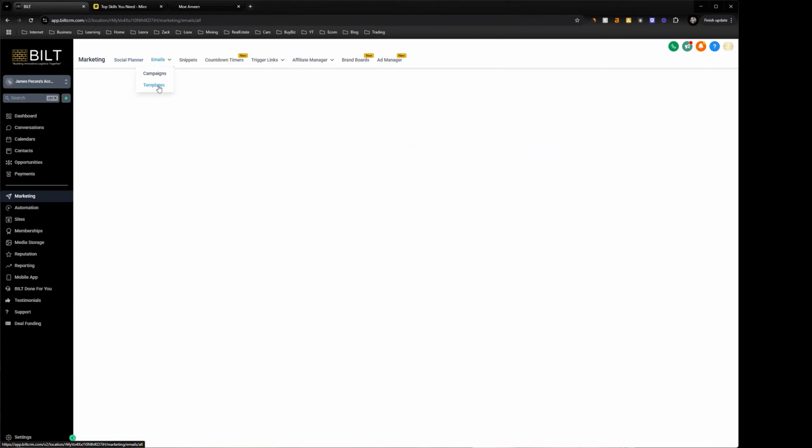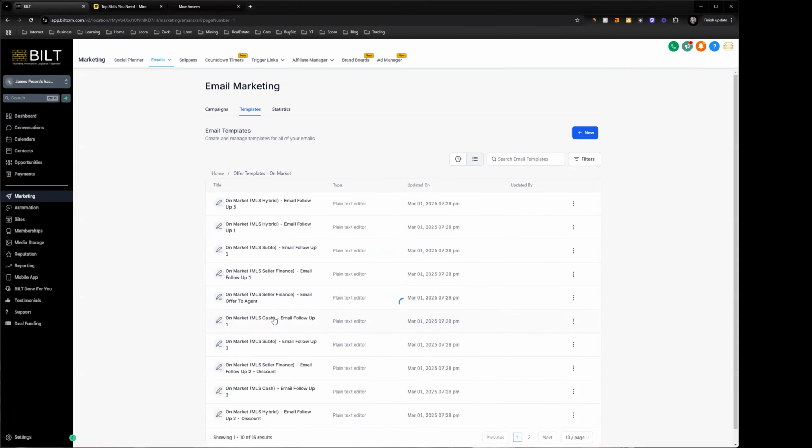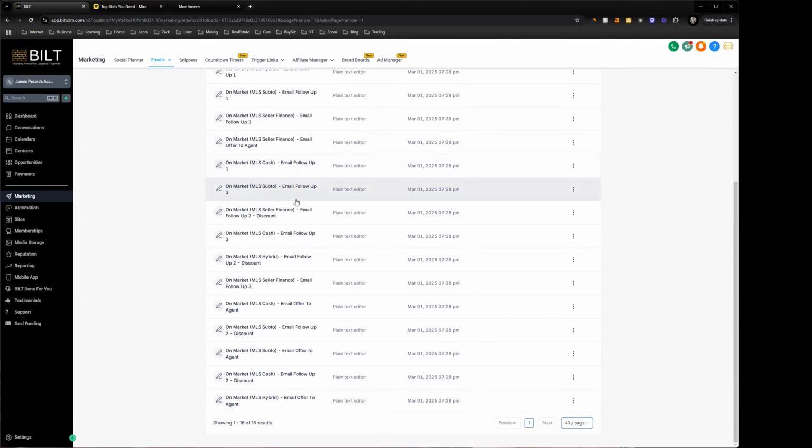This is where all of our templates are, in case you guys want to modify, add your logos, add your signatures to the offers, to how any type of initial outreach goes out. You're probably going to want to modify them here. So, for example, offer templates on market. A lot of us are doing LOI blasting, right? And so, as you can see, there's so many templates in here, right? There's 2 pages worth. So let's just max this out so you can see all of them.